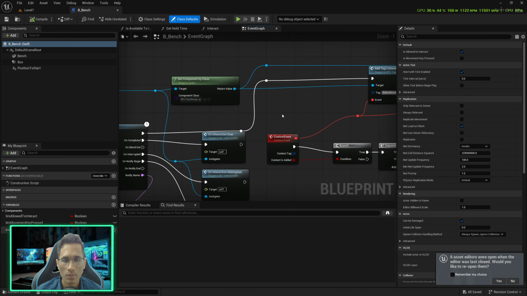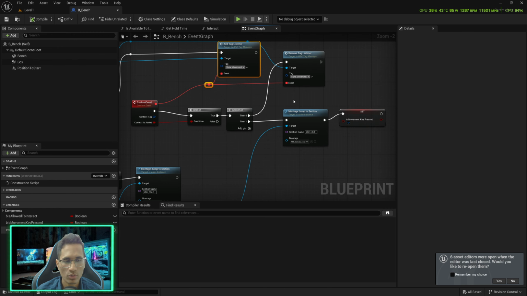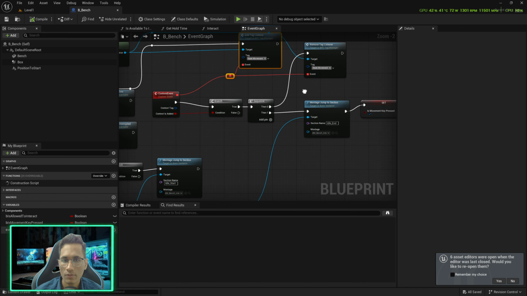So you see, once you sit on the bench, you start listening for the movement input. And then as soon as the user presses a movement key, you get up from the bench. So I want you to think of it from a long-term perspective. There can be many interactables that have different demands of exit. So for example, let's say you are mining some crystal. So you hold E and you keep mining till you gather up to the threshold, or you want to stop the mining once the user presses E or presses W, like that.